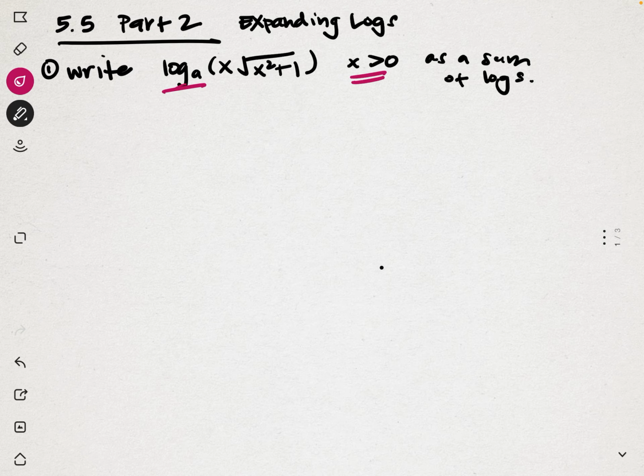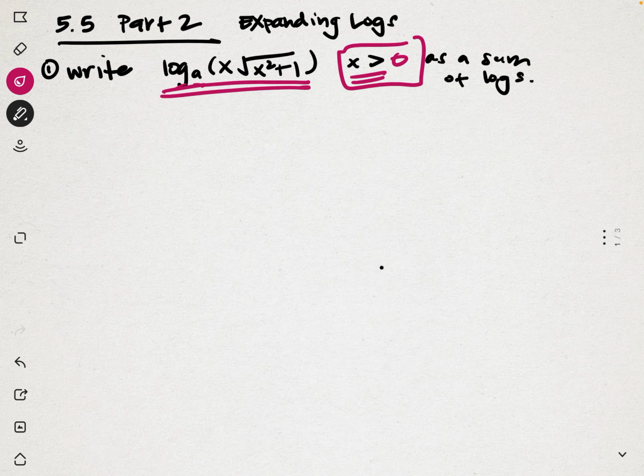Wait, this doesn't make sense. It's got to be greater than 1. That's a typo. Let's erase that. Actually, we'll just leave it. It's messed up, but if we get into it, it's going to make this even more weird. So just remember, this one doesn't mean anything. They're just trying to show a domain restriction. We're just looking at this first part here.